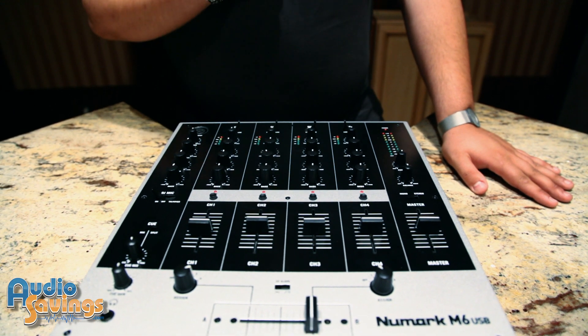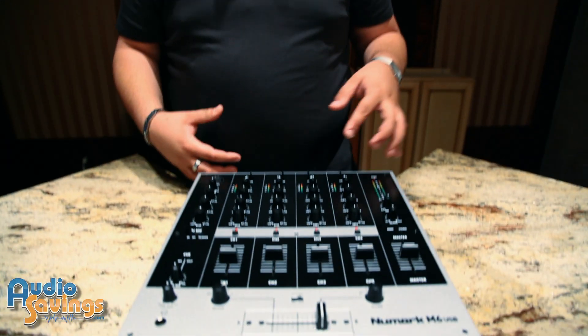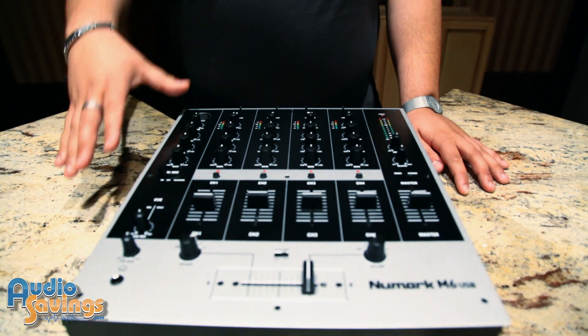And also your USB. The USB on this unit is dedicated to channel 3, which means you can actually use channel 3 USB as an input, as a separate audio source. This can also output your record signal — your entire overall level and mix — into your computer. You can use it to record your entire DJ set for the night and use it as a mixtape or whatever else you can come up with.